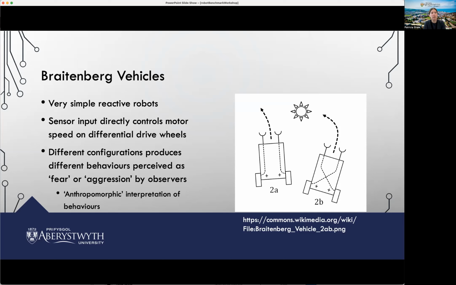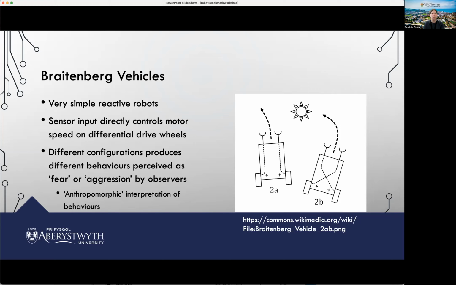One of the things Braitenberg did was to have different configurations of the wiring for the robot, such that the robot would display different behaviors based on how the sensors were directly connected to the motors.